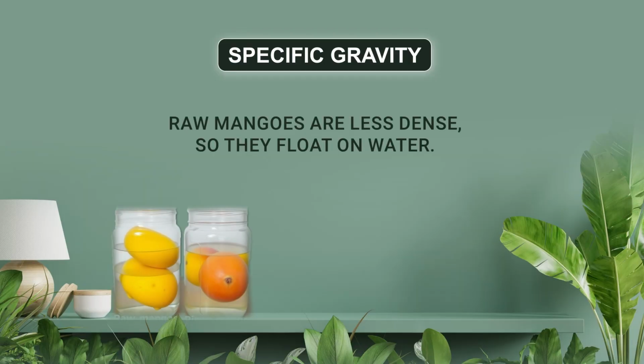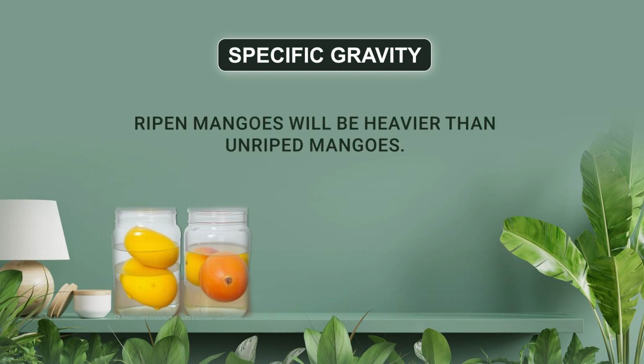I'll just give you an example of how important it is. Say, for example, you pick up a mango from the tree and you put it in water. You will see that if it is fresh from the tree, the mango will float. It will float because of specific gravity, because we are comparing it with water. If the specific gravity is lower than 1, it will float. But the ripened mango is heavier than the unripe mango, so it will settle down. The idea is to give you the relevance, the significance of specific gravity.